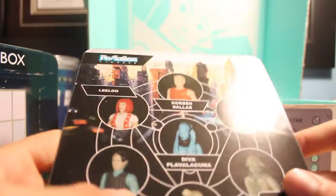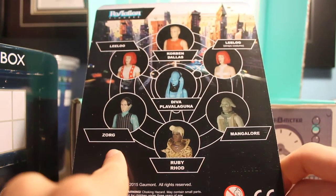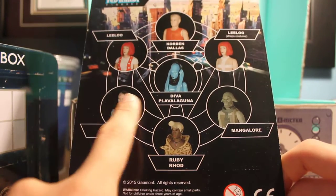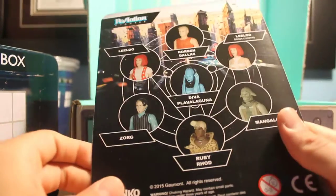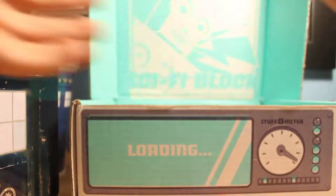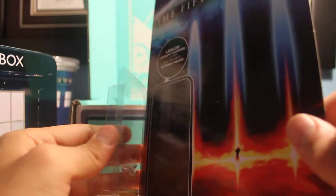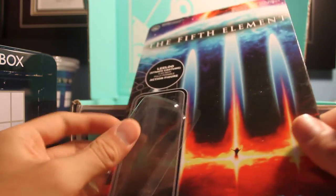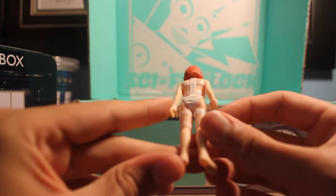Look at that. Well, it's a good thing I'm not getting Sci-Fi Block anymore. I don't know if this is my last one or not, but I think you could have got anybody. I would have loved Zorg because that's Gary Oldman. And we ended up getting Leeloo. I haven't seen it in a long time, but yeah, could have got Bruce Willis up there. So yeah, Fifth Element figure that I can't display. Well, I could display it, but like this, outside the box. Anytime I get these reaction figures, I keep them in the package, but it wasn't even in the package, so what am I supposed to do? Well, that sucks. I wonder if anybody else had that problem. She's pretty detailed.